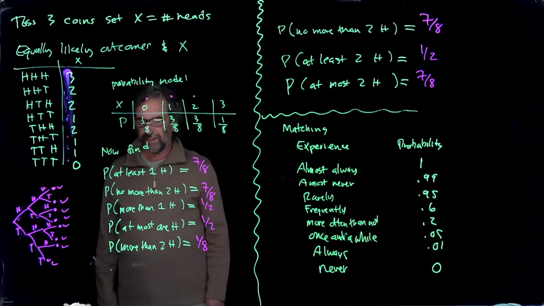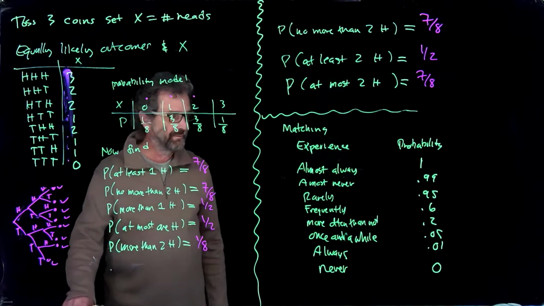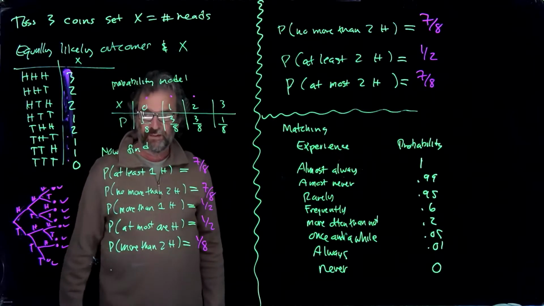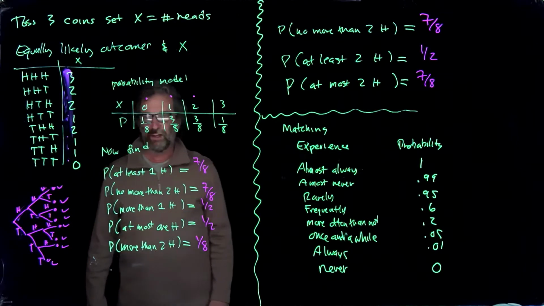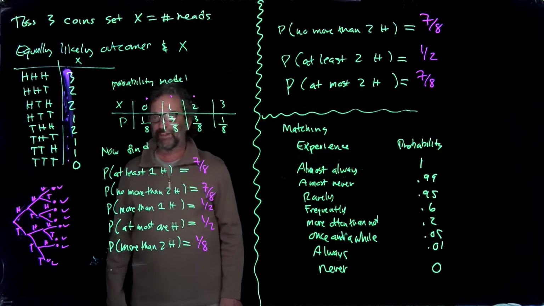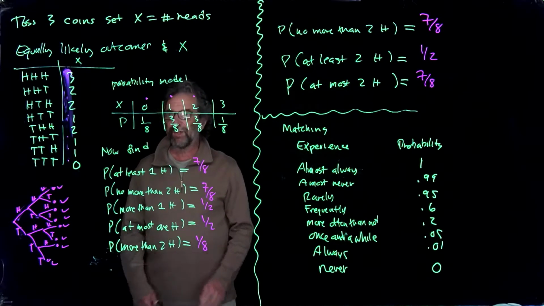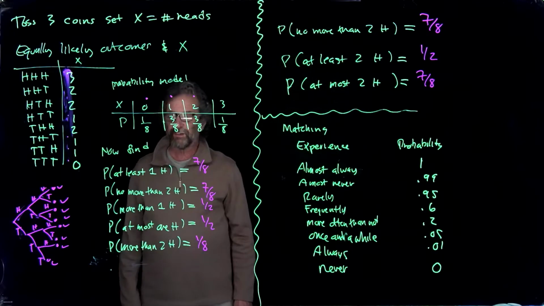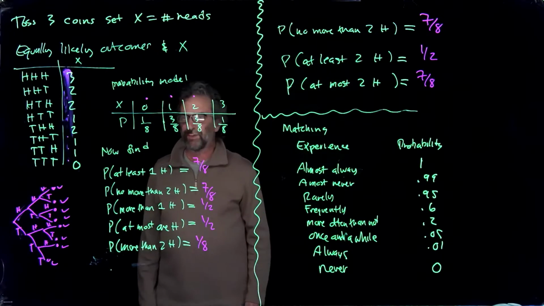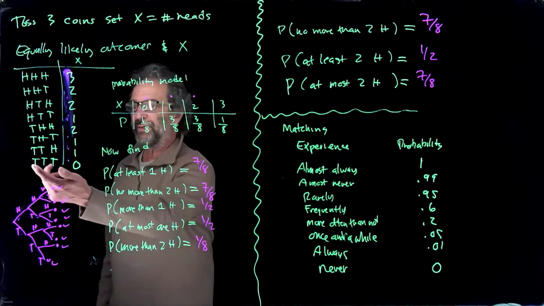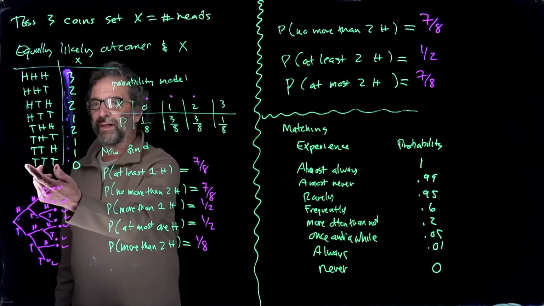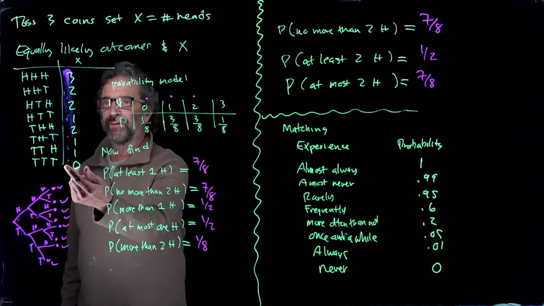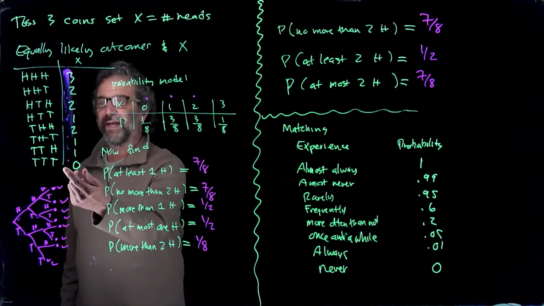This game of letting equally likely enter into the scheme of things and allowing it to decide what probabilities are works pretty well. It works for most games of chance, roulette, poker, pick a thing. But sometimes you have to look at sequences of outcomes that are equally likely when really you're only looking for the total. So things can get more complicated than you might think in terms of analyzing the experiment.